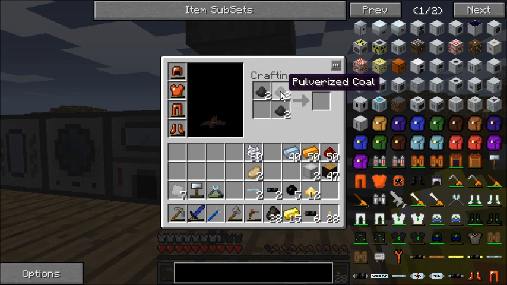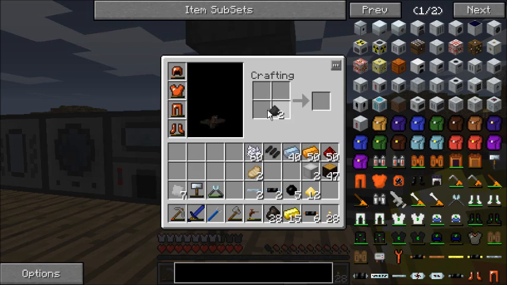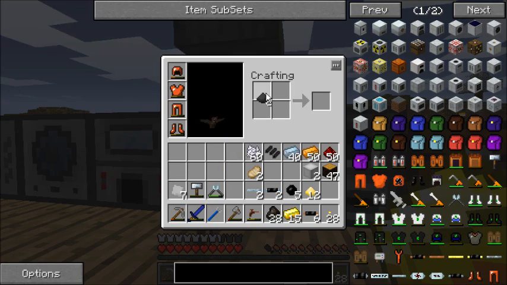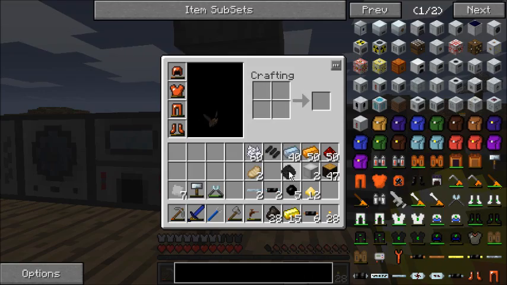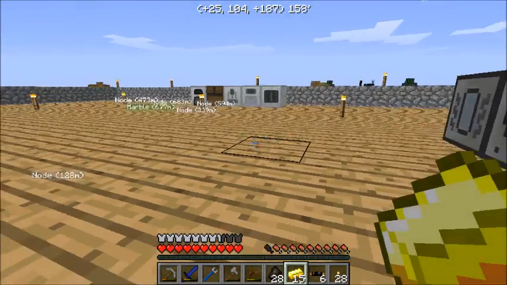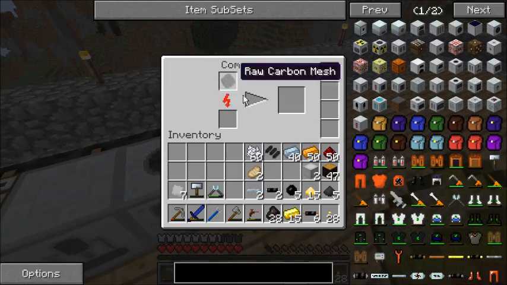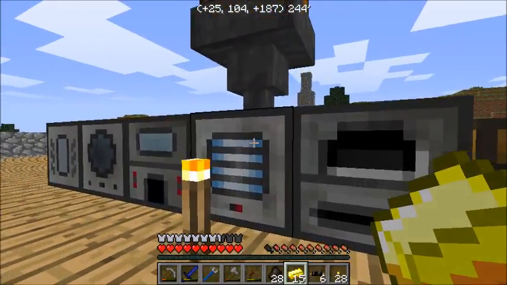And it's not working? Okay, I guess it's 4. I thought it was 4, but it was showing 3 for me. Or was it? I don't even know anymore. And then you take 2 and create a raw carbon mesh. Now this is going to be very helpful later on, because what you do is you throw your carbon mesh into a compressor and it creates carbon plates.